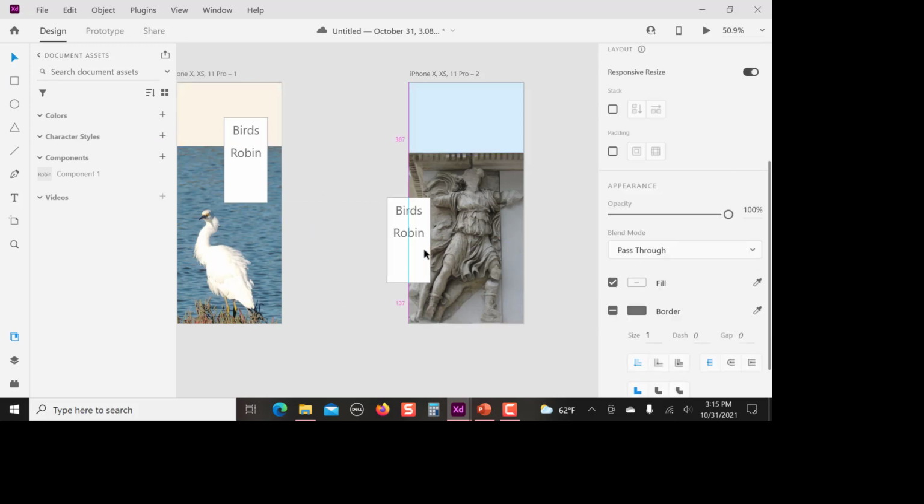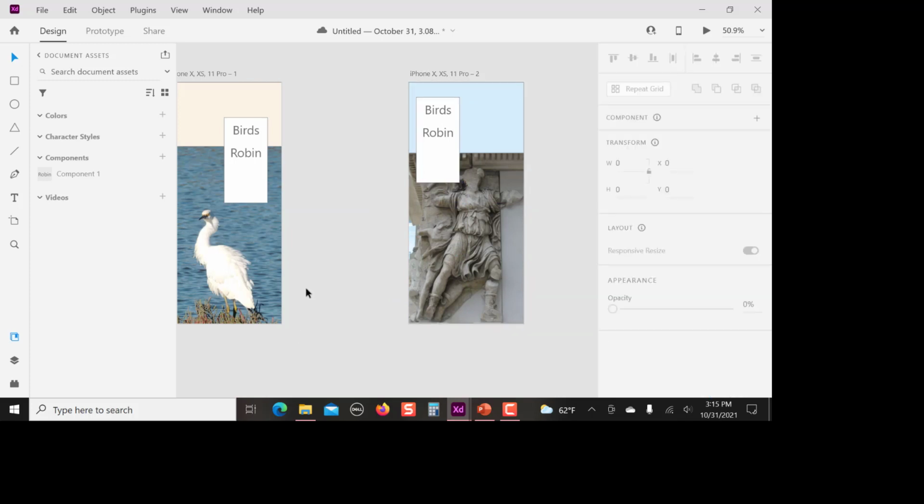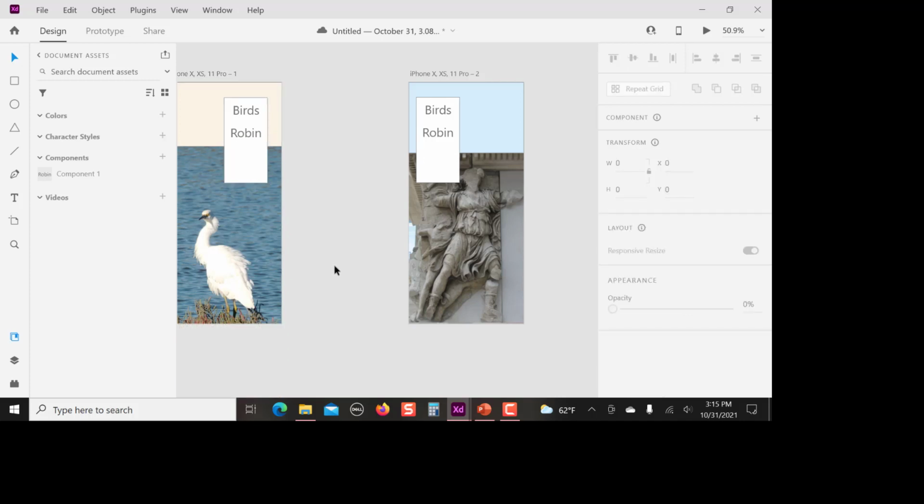I'm going to move this in. We'll put this here. Okay, so what I probably would do is try and make these about the same height. Now if I move this one over, I'd get these nice little lines showing me that it's the same. Okay, so now I've got two windows here.